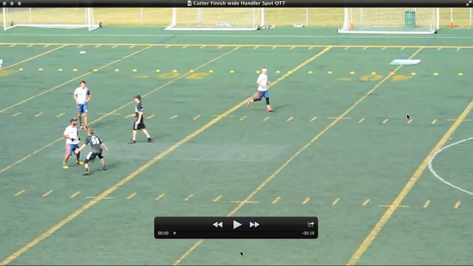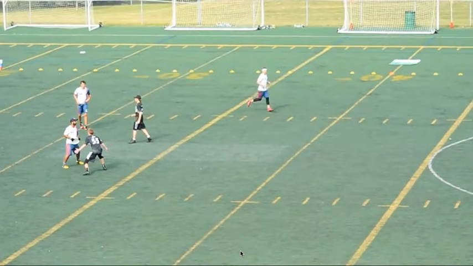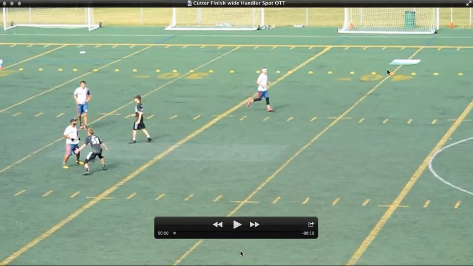Okay, so this recording is going to show a great example of cutters clearing for other cutters to create space so that we can hit one of our principles of the offense, which is attacking isolated space. Again, this is our strong side. This is where we're optimally trying to get the disc. Notice we got our three handlers.